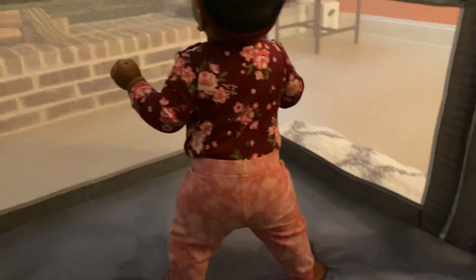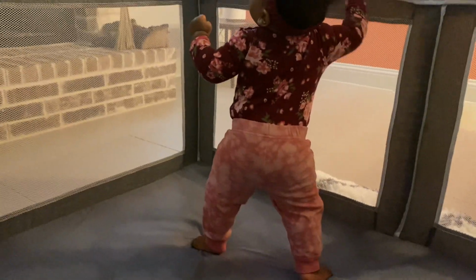As far as right now, she is starting to stand up unsupported and attempt to make some steps. It's really exciting and then frustrating all at the same time, because she can stand unsupported, but she gets so distracted by everything. She just wants to see everything, and we have a lot of stuff around the house in comparison to my previous house. So she sees so many things that she wants to get into, and a lot of the time she'll lose her balance because she's trying to jolt around really fast, or even trying to move faster than she's able to contain.